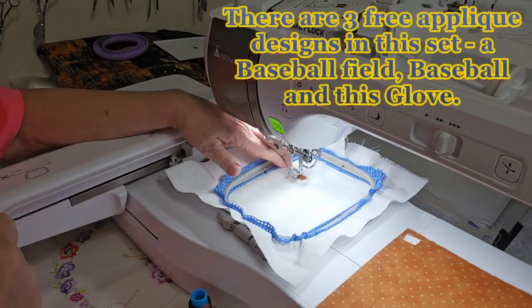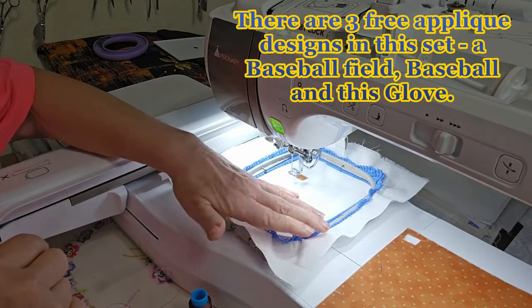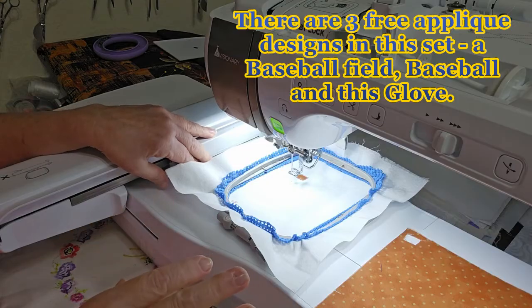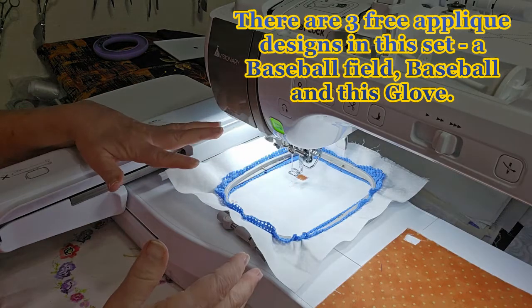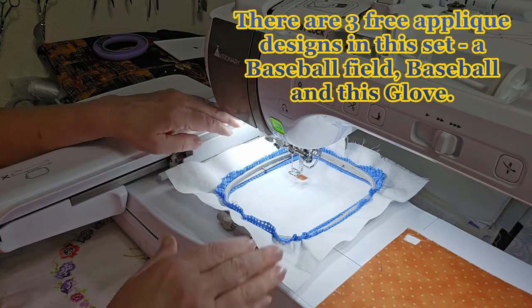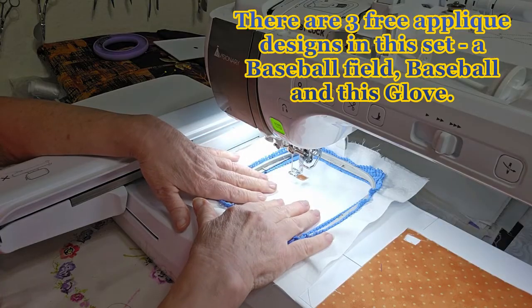I'm going to be posting some 4x4 applique designs on the group. And I just wanted to give you a quick applique lesson as far as my process. So this is a baseball glove. Say you're going to put it on a shirt or you're going to make a quilt block out of it.